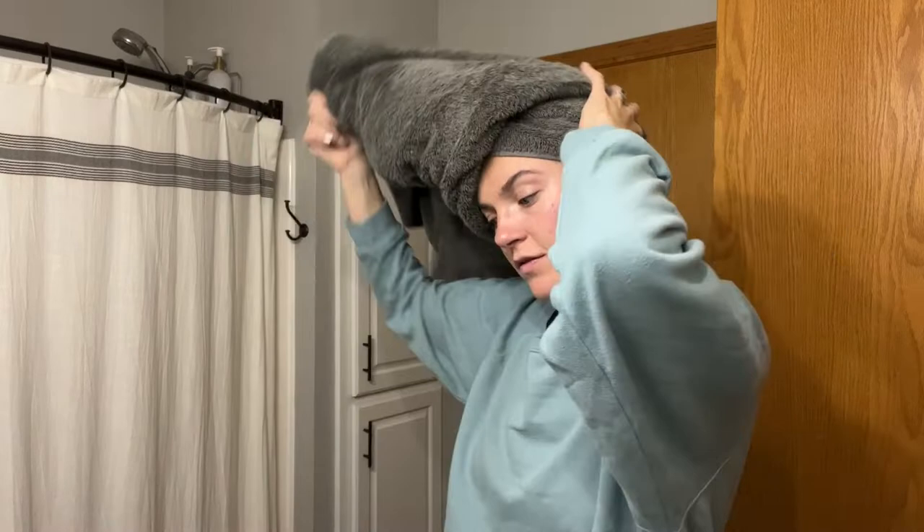All showered! I washed my hair and did my normal skincare routine while everything was in. I've had my hair up in a towel for probably almost 10 minutes now. Removing the towel — just being gentle with the wet hair. I'm not an expert; this is just what has been working for me. I feel like my hair is pretty healthy overall, though I do deal with some breakage and have had some thinning in one area, but I've noticed some regrowth there which is awesome.